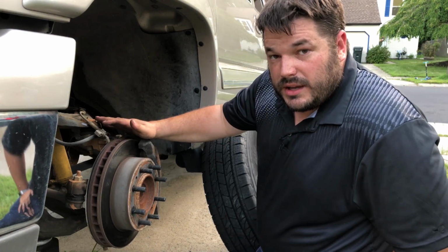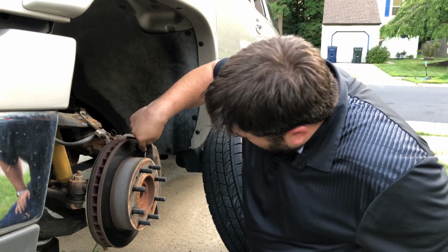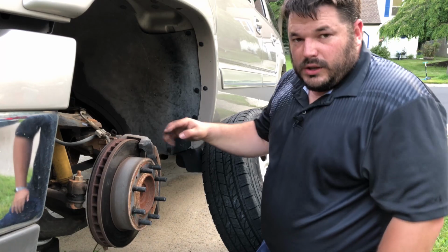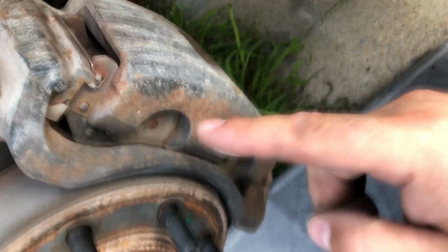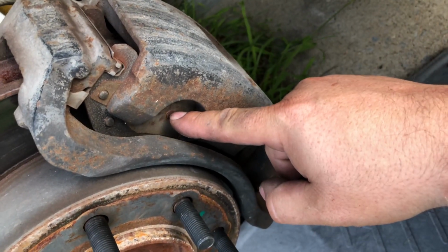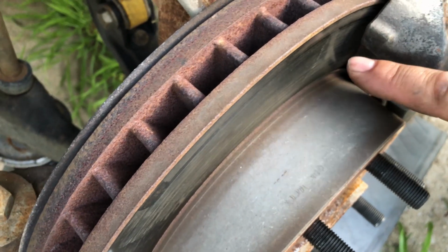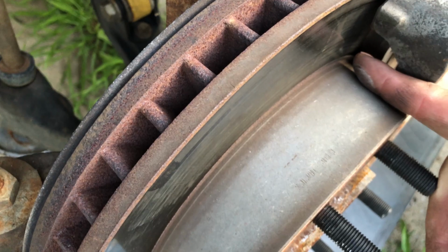The next most important thing is the depth of the pad. I can see the depth of the pad by looking in here, and you can see the pad is right here. It's hard to point out, so let me grab the camera. It's gonna get shaky here for a little bit. This right here is the pad. And if you look right in there, you can see the metal and then the grip surface of the pad. Let me get a better angle.